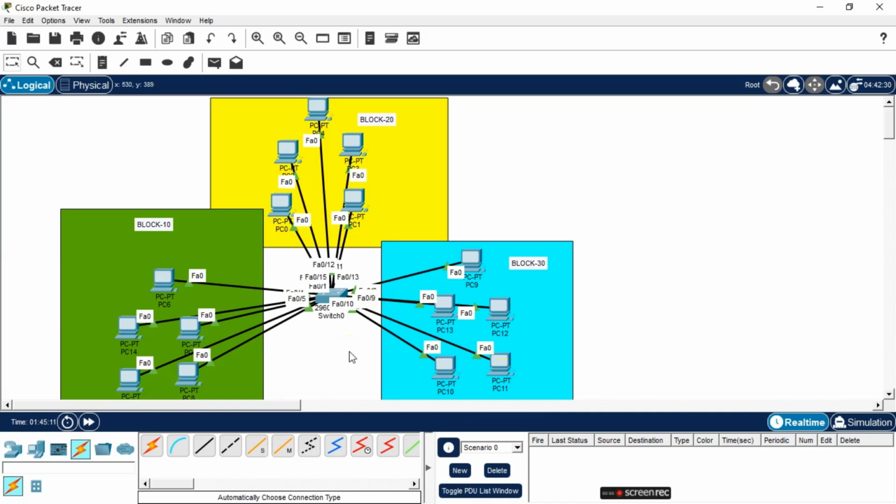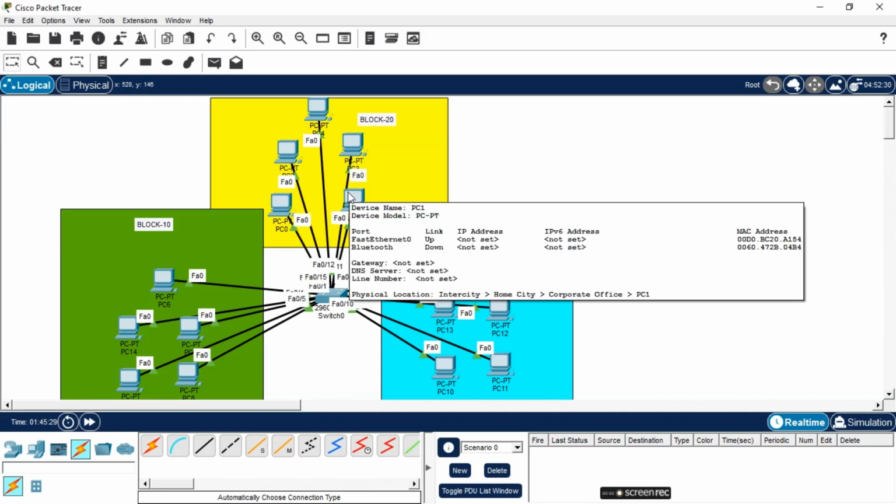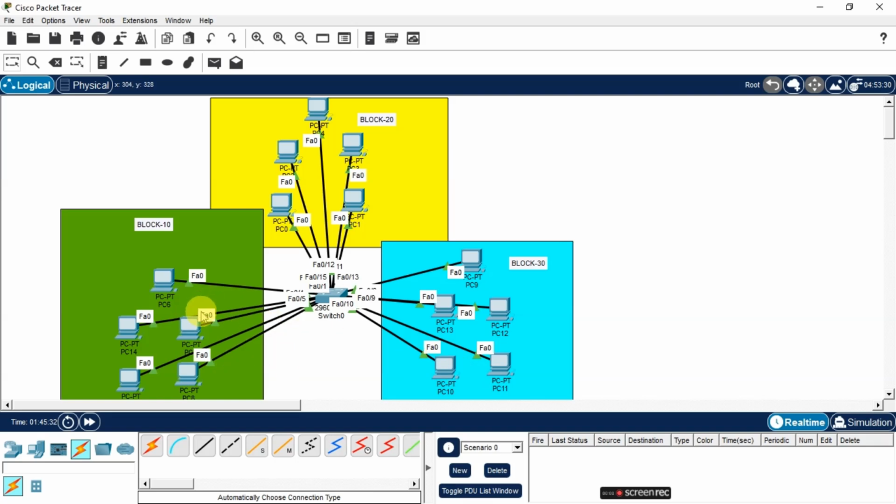So we are going to configure a local area network which is successful, where all computers from block 1 will be able to send traffic to block 20, where all computers from block 10 will be able to share files, to share data from here to block 20 or block 30.